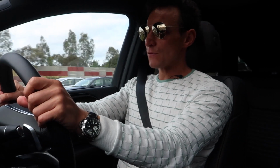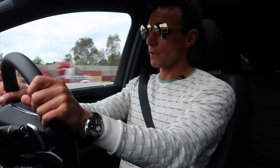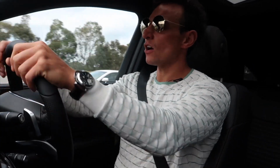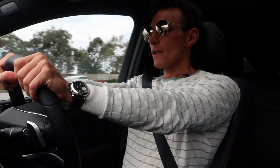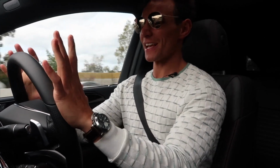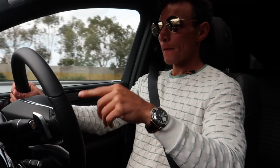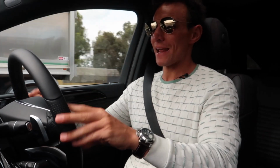I think it's a mid-late 5s, 0 to 100 sprint time on this. We've got 390 horsepower, 280 odd kilowatts. We're in the coupe today, which means it's just like a big bear. It's just on all four paws. It's not quite as rolly as the wagon. It is noticeable that it is a better handling car.